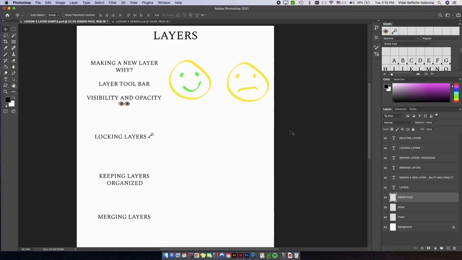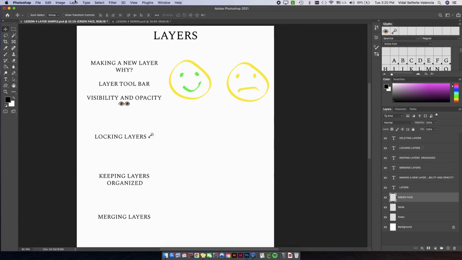And so if you have a sketch that you've done and maybe an inspiration image and you have some text that you want to put on top, you don't necessarily want all of those things on one layer, because the more you work into a single layer, the harder it gets to edit things at that point. And so you can lose editing capability. It can make your file more complicated. It can make things in general harder to work with if you don't use layers. And so the purpose of layers is to just keep everything separate.